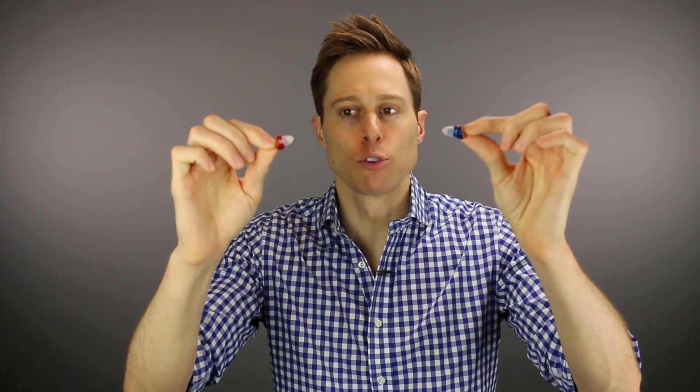Now that you know these devices look identical to each other, I'm going to put the Nanos inside my ear to give you perspective of what they look like when wearing them. I get really bad occlusion effect with these — that phenomenon that happens when you plug your ears with something and your own voice is really loud to yourself. They do go in pretty well and are kind of comfortable. The thing I really don't like is these little removal strings colored red and blue to indicate the sides — it looks like I have little antennas sticking out of my ear.